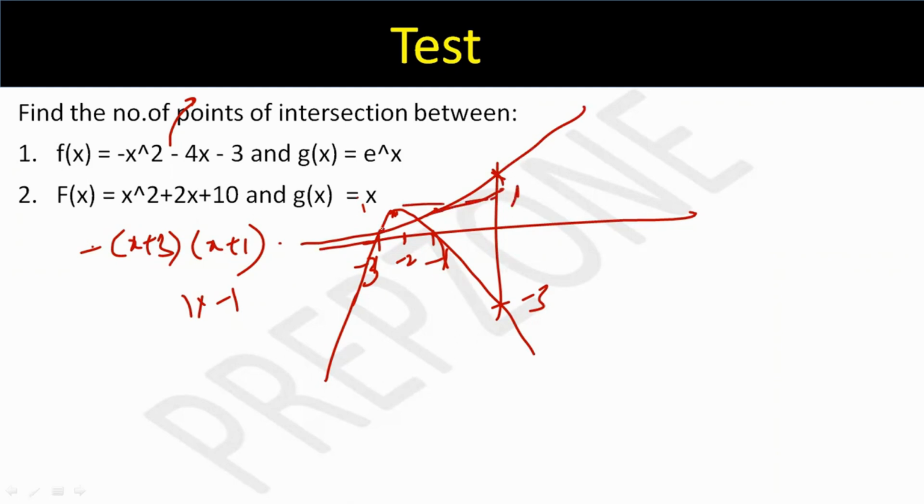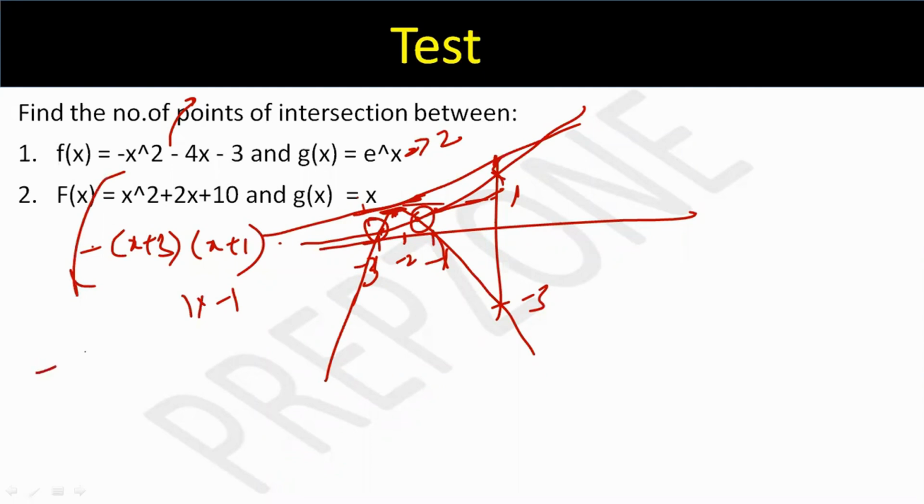So it is going to intersect the graph at 2 different places, and hence the answer for the first has to be 2 and not 1. For all the students who have drawn the graph like this, guys, you have to check the value. Here the maximum value will be nothing but 1, and this value has to be less than 1, because when x is 0, this value will be 1. So this value has to be less than 1, and hence it will intersect at 2 places.